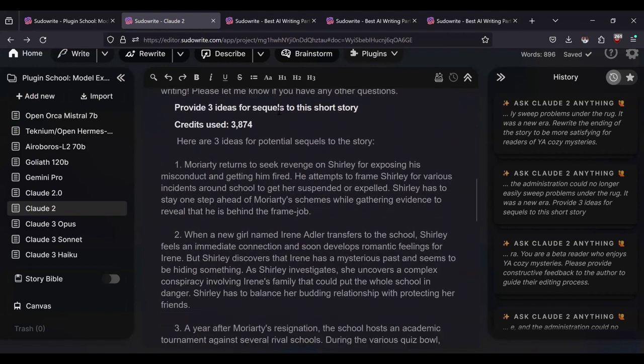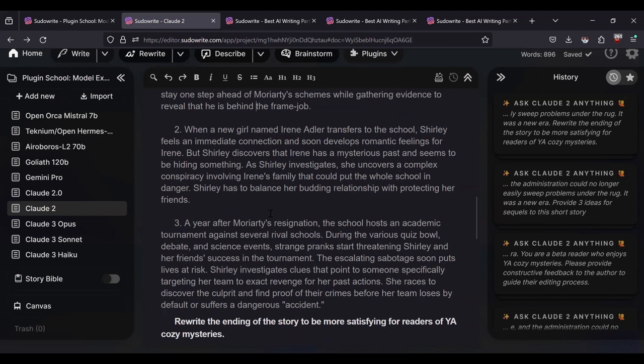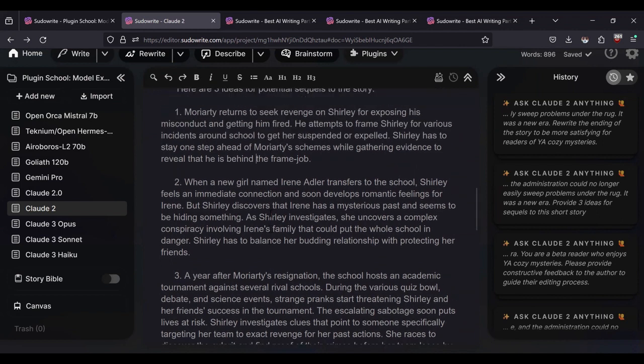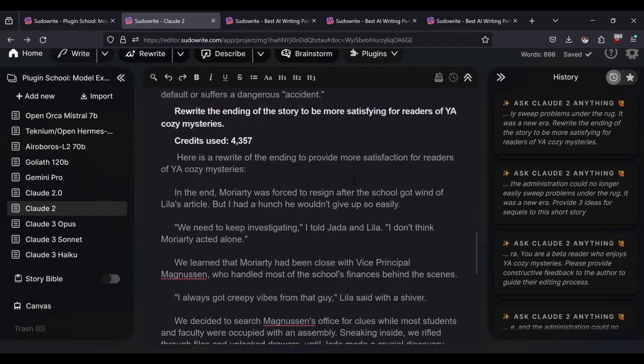The brainstorming task, 3,874 credits. These aren't horrible ideas, except that Irene is already in the story, so maybe not the best here. She's not a new student transferring to the school.